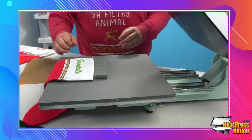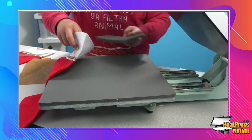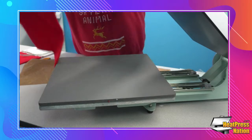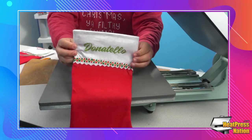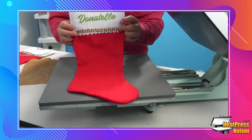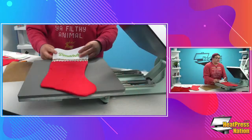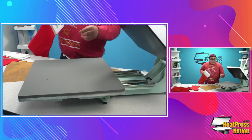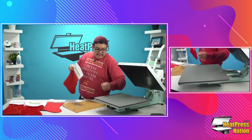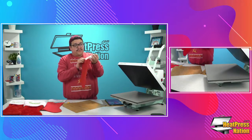I'm going to show you guys right now. Let's pull this. Oh, okay. I don't know if it melted. I don't think that melted. I'm looking at the inside right now. Sorry. Looks good to me. Check that out. Here we have a nice Donatello, a nice glitter on this 98-cent Christmas stocking. And I know you can also get these at other stores. We got this at the store name that rhymes with Schmalmart. So, yeah, I'm not a big fan of them, but I did get this cool stocking. Check that out. Really, really cool.